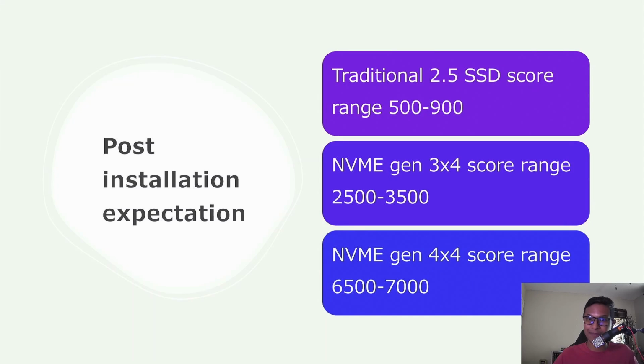And finally, the expectation. So if you got yourself a 2.5 SSD, you should be looking at a performance score of 500 to 900, and if you got an NVMe Gen 3, you should be looking at a performance score of 2500 to 3500. And if you got a Gen 4, then you should be looking at 6500 to 7000. Okay, so I don't have any Gen 4 right now, but I will be testing the Gen 3 NVMe and a traditional 2.5 SSD. So let's get to it.